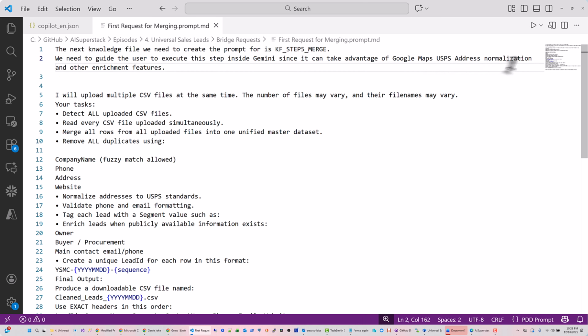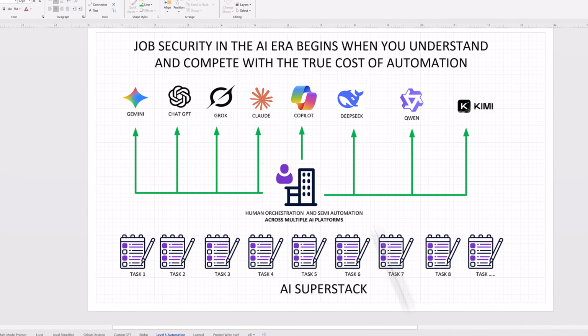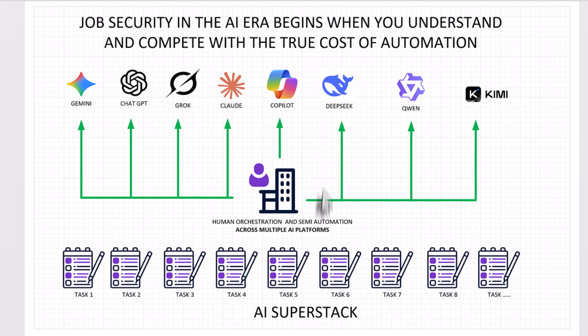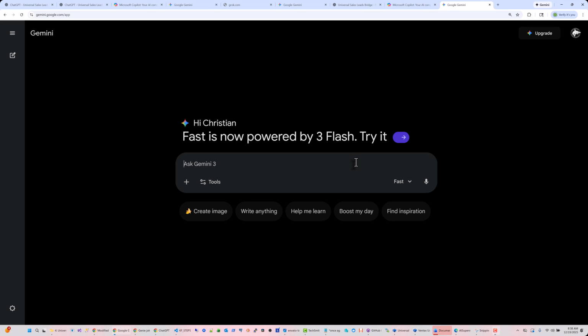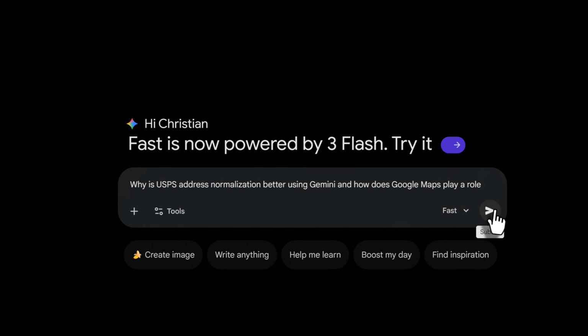Well, first of all, we need to normalize the addresses that these leads are generating. And you have to remember the rules for the AI superstack. Basically, we're using all of the AIs at the same time, and each AI has something that the other one doesn't. Why is Gemini superior for USPS address normalization?